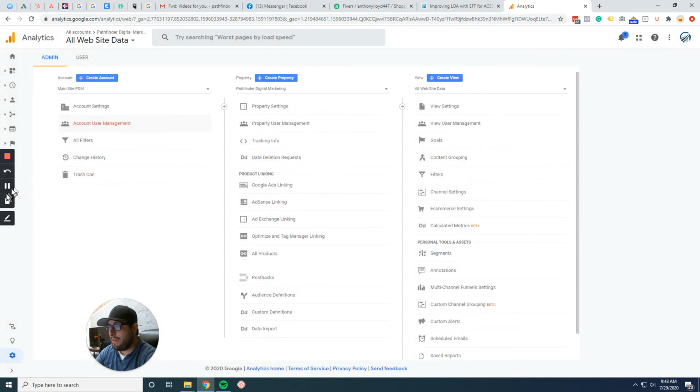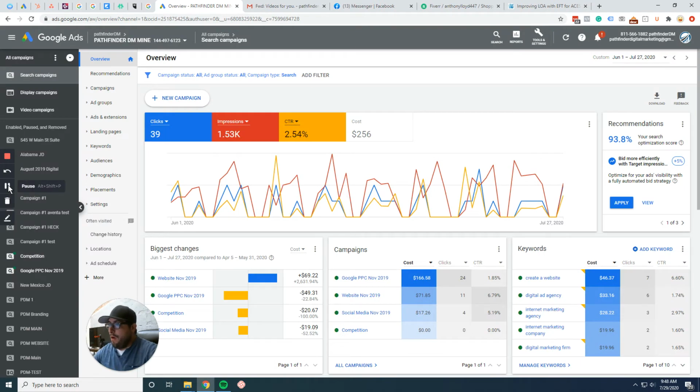So that's Google Analytics. All right, and here is Google Ads. Once again, it should be the same login for everything else. Keep it nice and uniform. This one's a little bit lengthier. So normally for this one, there's two different ways you can do it. You can send someone an invite, or you can give them your 10-digit customer ID number. Normally, I prefer that the client gives me the 10-digit customer ID number.